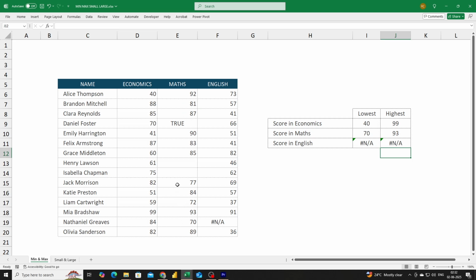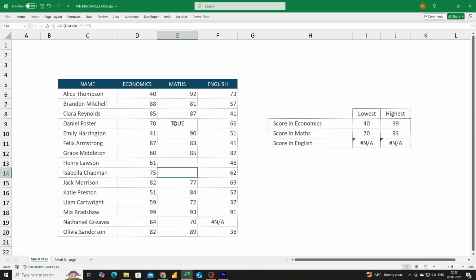If you have blank cells, now look at these two blank cells here. This one is your regular blank cell, and this one looks like a blank cell, but we have a function here which is actually returning an empty string, which is why it's a blank cell. So the functions min and max, they will ignore such blank cells. And if you have a logical value in your range, those will also be ignored.